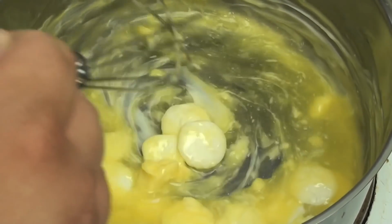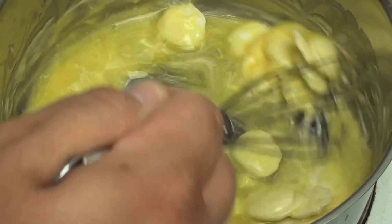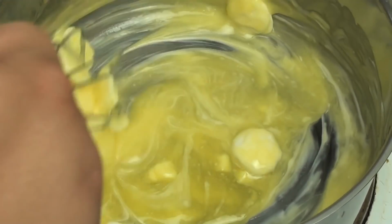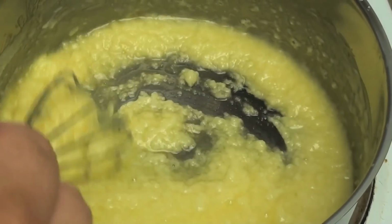So just mix this just until the chocolate and the butter is completely melted. But make sure you continuously stir this, otherwise you can burn the chocolate. Okay, so once the chocolate and the butter is completely melted, just take it straight off the heat.